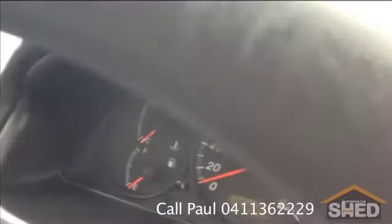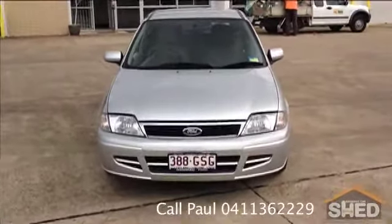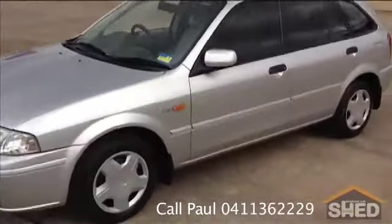Let's have a look at the rear. As you can see, the hatch is closed. And I'll just pop the bonnet. It'd be a great first car or a good runabout, and I'll show you the engine bay. Very nice and clean. I'll just do a walk around so you get a good full idea of this car.